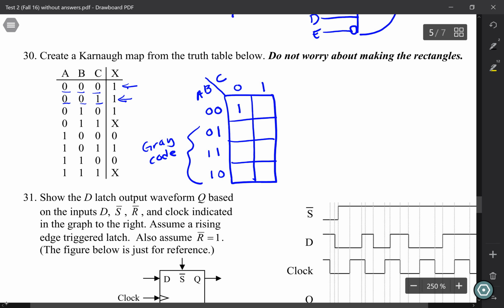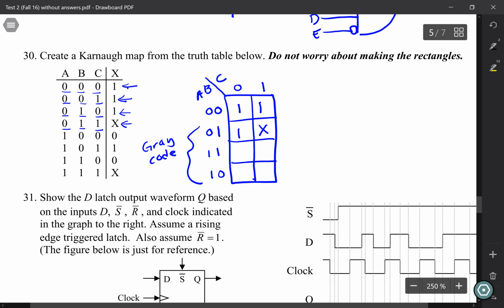So this one right here goes in that position. The next cell, A is 0, B is 1, C is 0. This 1 right here goes in that position. The next cell, 0, 1, 1. A is 0, B is 1, C is 1.